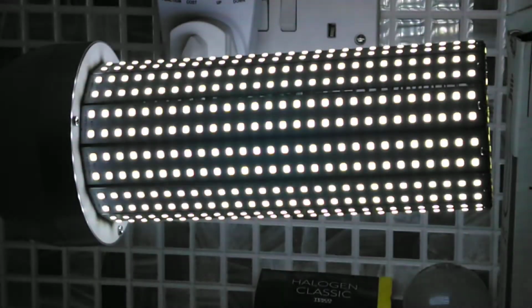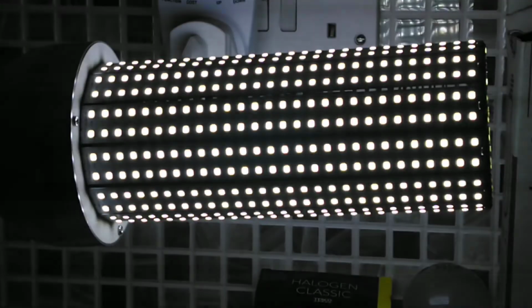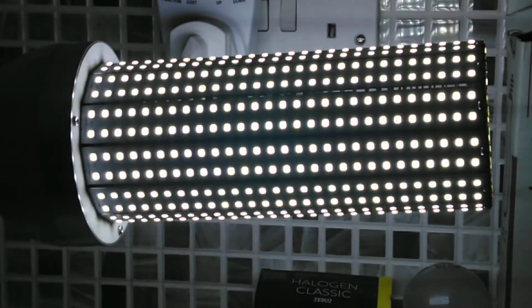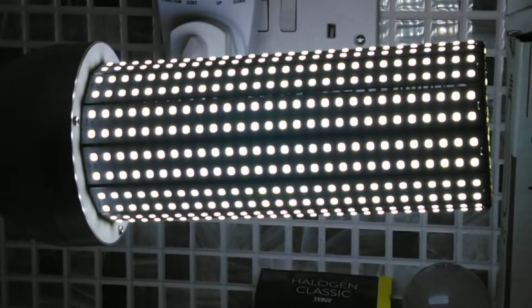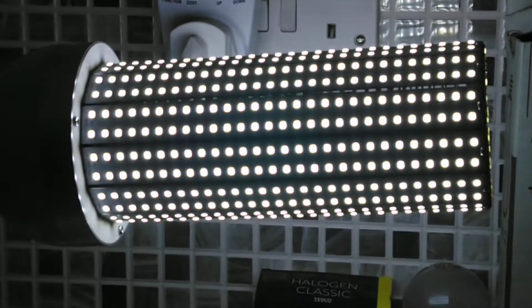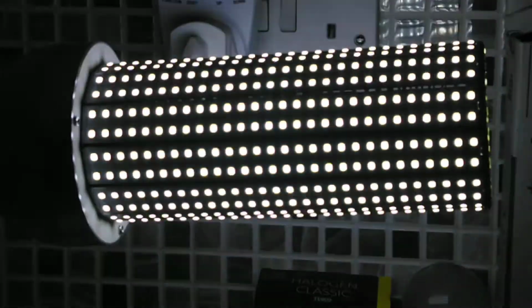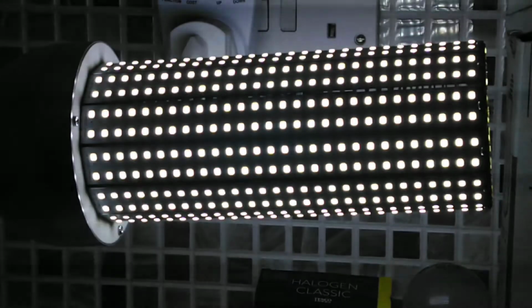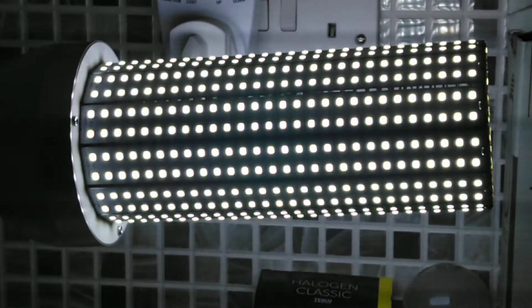Now, as I can say, this light is kind of running on full brightness, and then just for a second it'll dim down a little bit, which is that strange pulse you're getting on the camera, and then brightens back up again. As you can see though, it is not flickering as much to the camera lens, but it is making a right noise already.